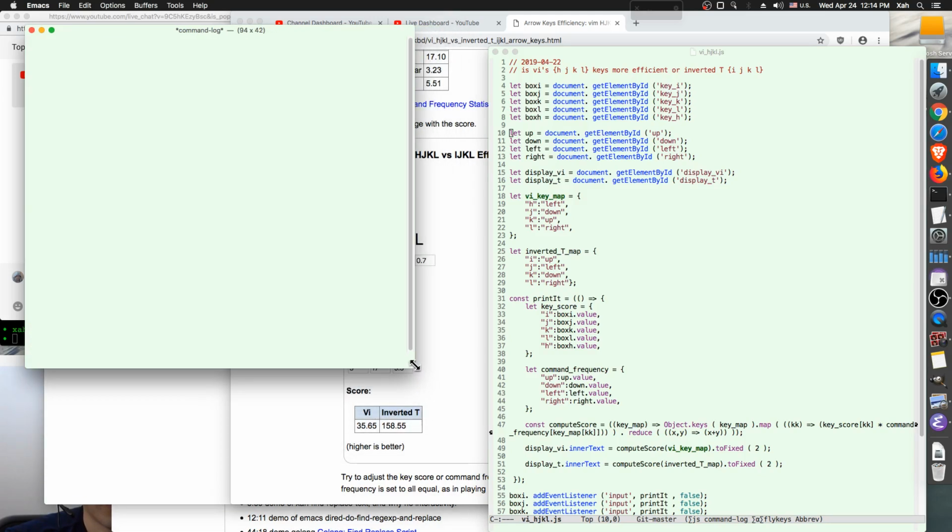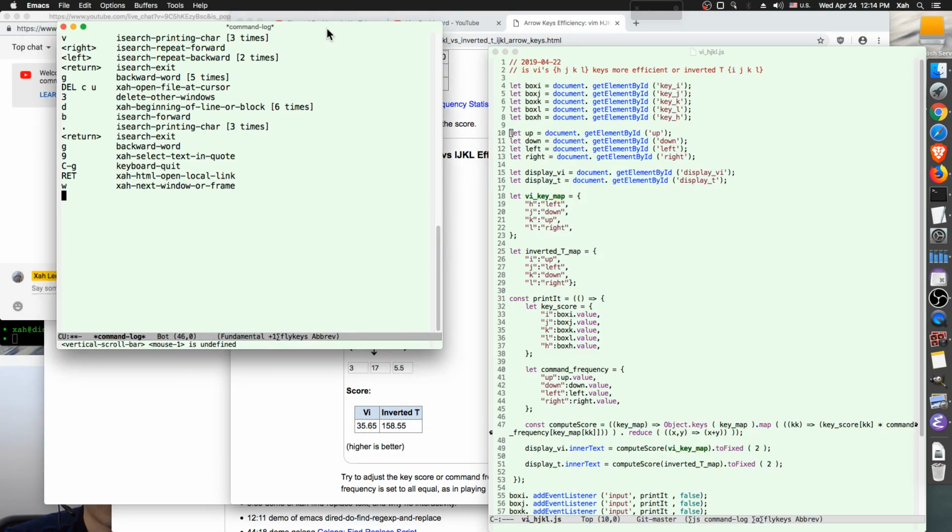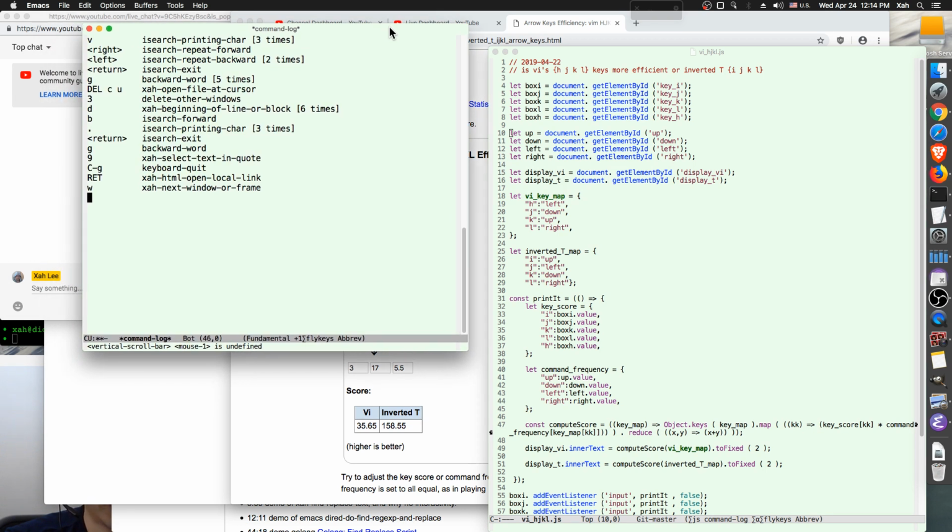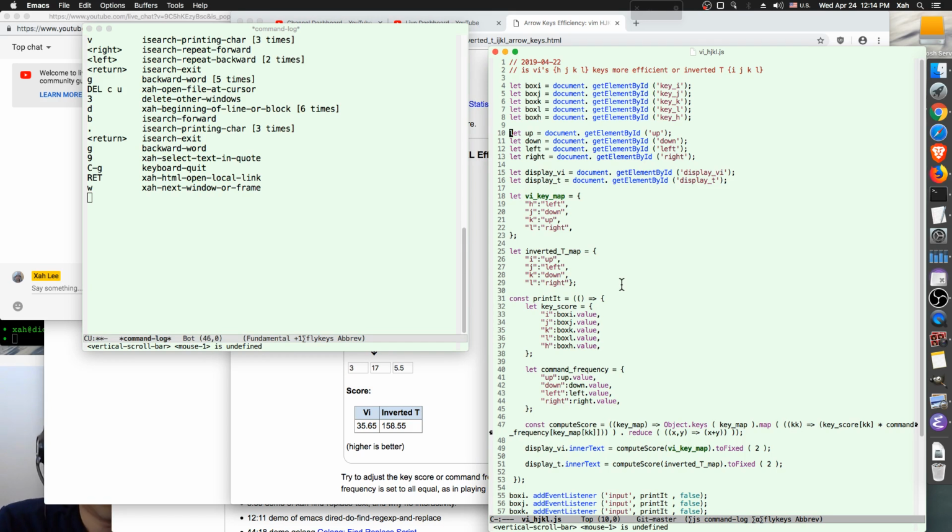This window shows all the Emacs commands I call. So if you are an Emacs user, it's a useful thing to learn. Whenever you don't know what I'm doing, like you are wondering how did I do it, you can look at the command. It shows the command and the keys I use, and you can search the web and you'll find the code. So here is the JavaScript code.